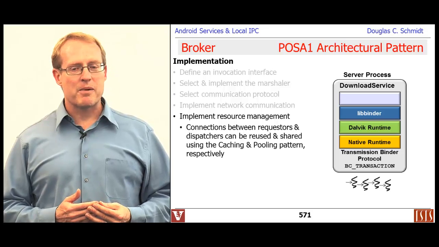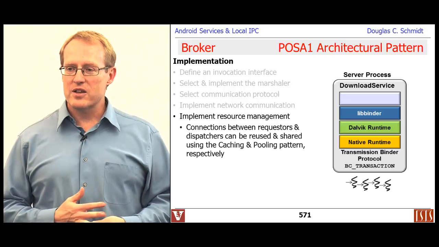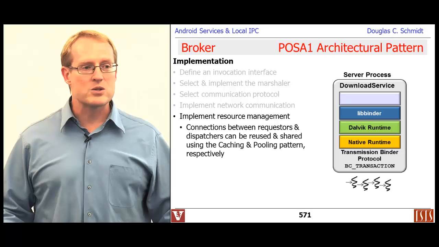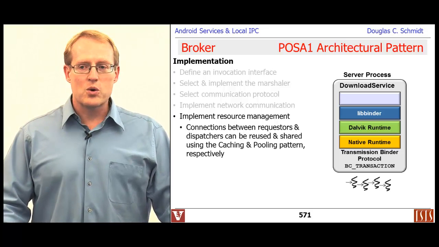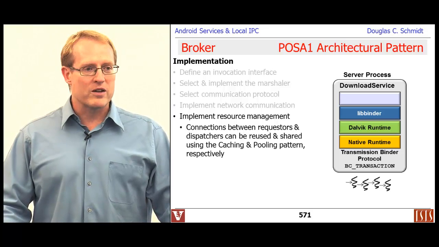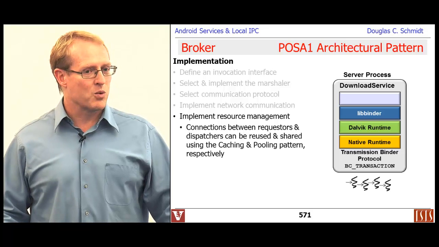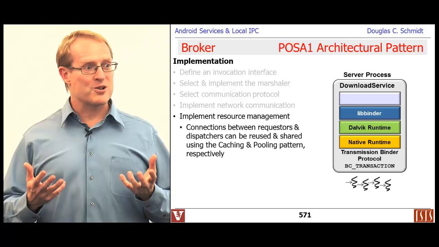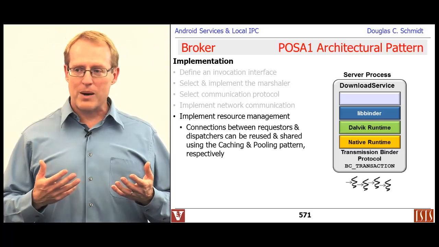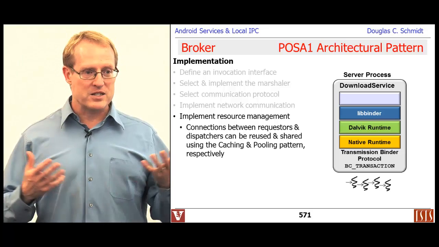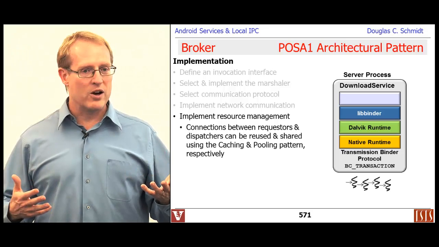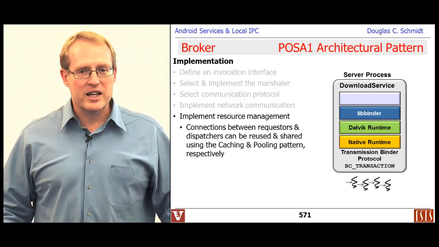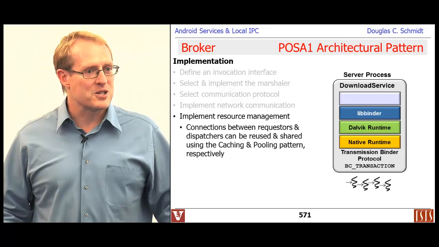The next thing you have to think about if you're trying to build a broker is to think through the issues related to resource management. Resource management is an important part of any system, especially as it scales, because you want to make sure that these resources that are in high demand but somewhat scarce supply are properly allocated and deallocated by something, the operating system, the middleware, or some combination. And the key point here is that you don't have an infinite amount of this stuff.